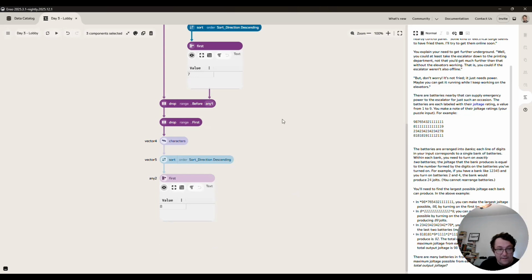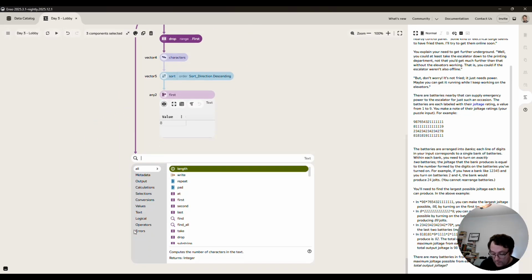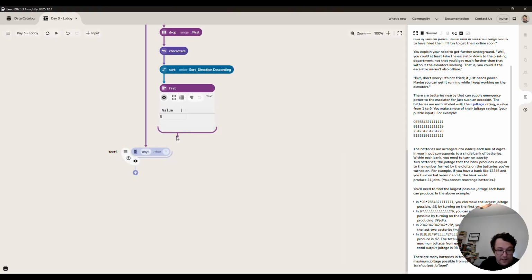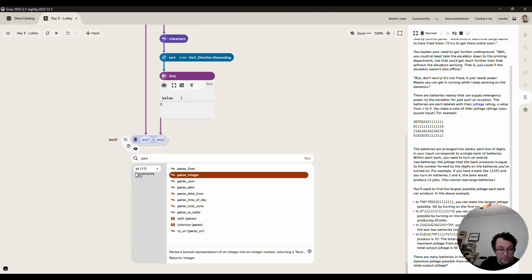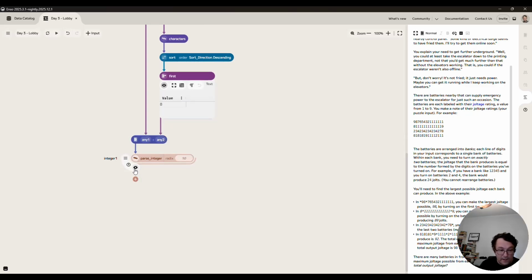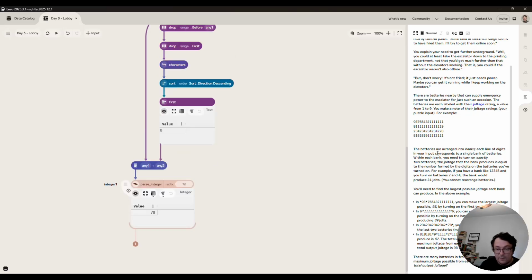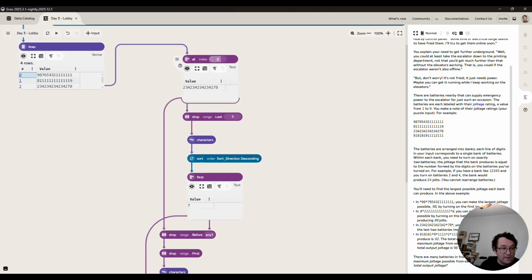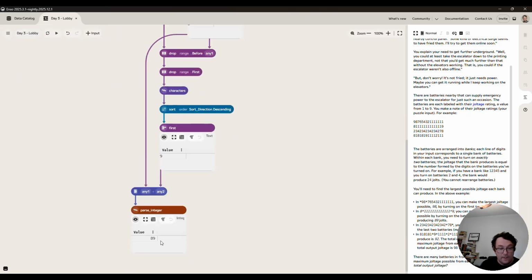8, and now last step, I'm going to put these together. So we'll add, plus, put in the value, and then parse this to an integer. And hopefully we've got 78, which is what we were expecting for the second case. But let's just check on case 1. We should get 89, which we do.